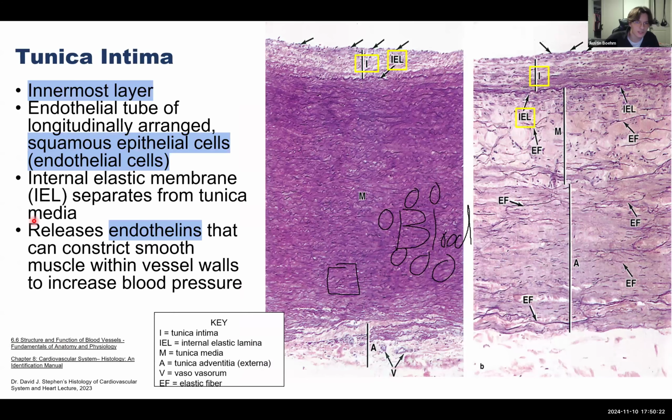And so when we come over to here, oh, and my drawings are still there. I got to erase those. There we go. So when we come over here, this up at the top is what we were just looking at on the other side. So there would be blood flowing through the top of this section here.